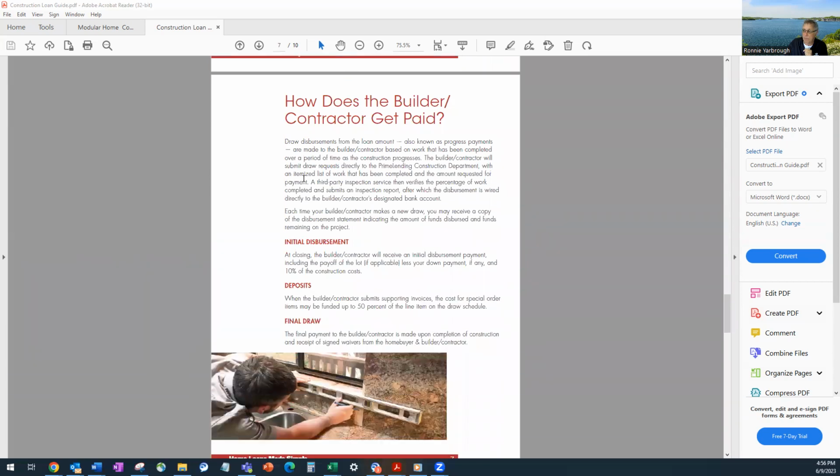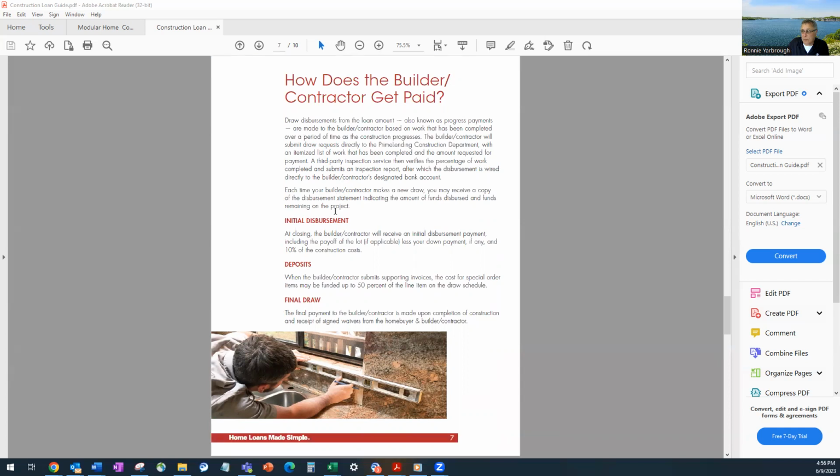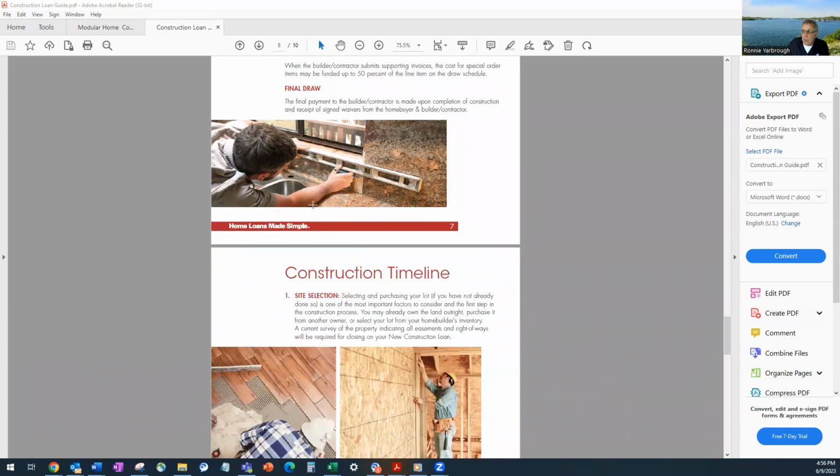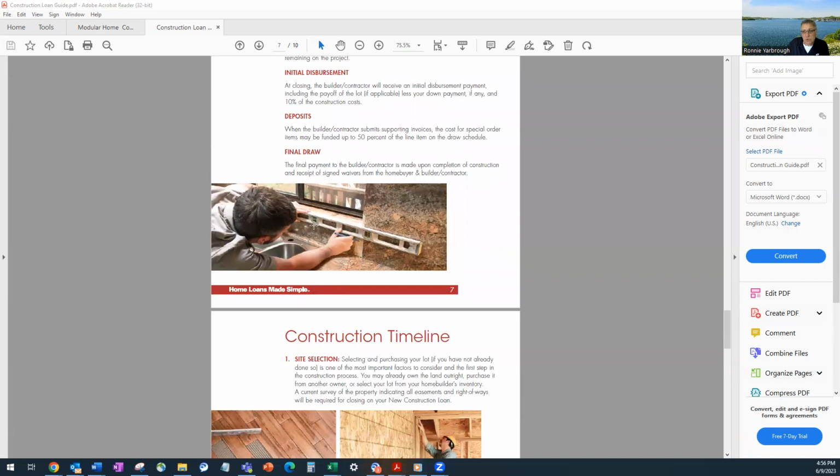So how do they get paid? Well, basically we pay them through the construction loan. It's a pretty easy process. The vendor will fill out an ACH debit agreement where we will wire the money directly to them once that piece has been completed, and our own renovation construction department will validate the information and make sure that you've signed off on it, and then we will wire the money directly into the contractor's account, typically within 48 hours of the request being made. The final draw is to come out at the very end once the house is completed. If we're doing a modular home, the home is paid for in full the day it's delivered to the site.